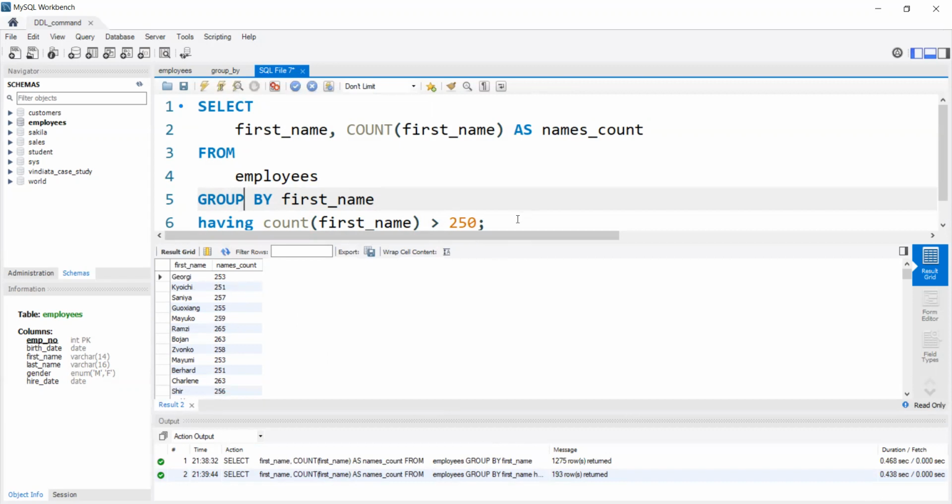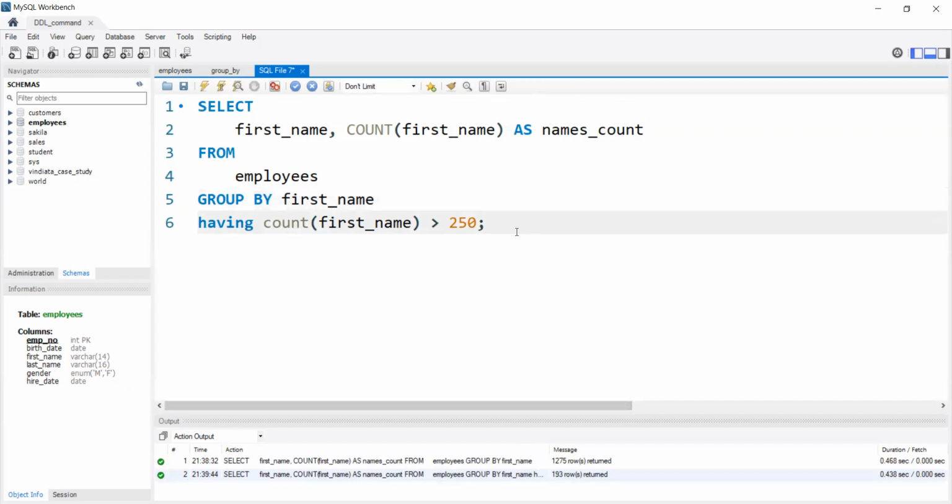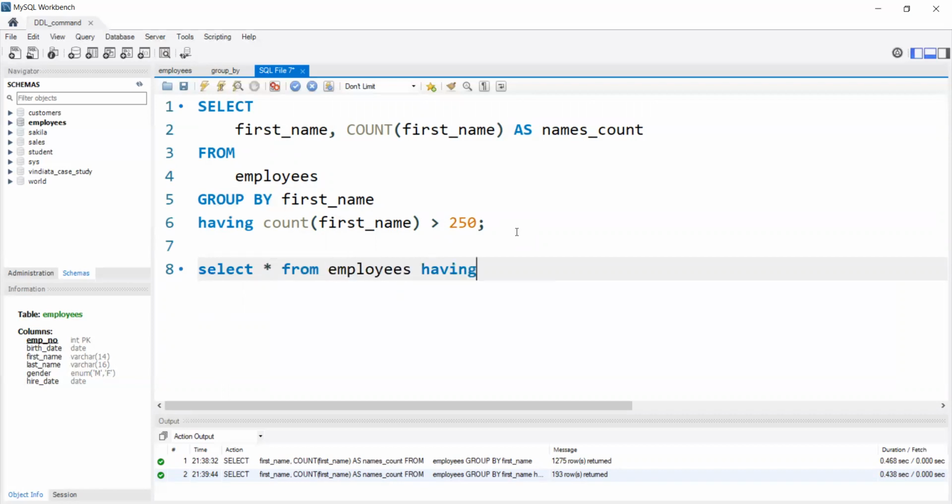Now let me show you that we can use the having clause in place of the where clause. Select star from employees having first name is equal to Georgia.